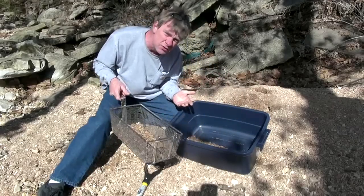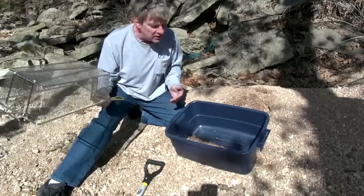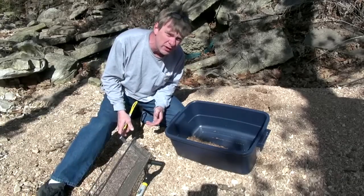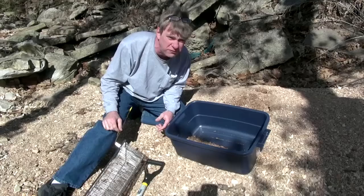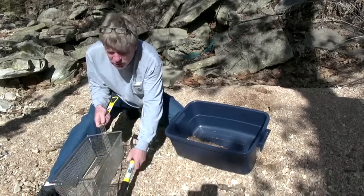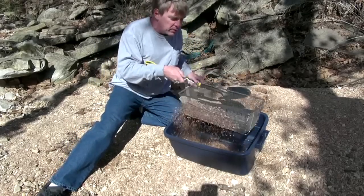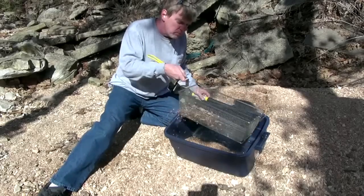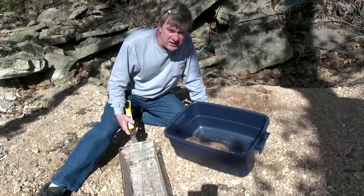Now sometimes I'll use a larger screen because I want this bigger material, but not today. A lot of times I like to just bring a window screen down and sift with a window screen, so I'm going for the finer material. But today I'm opting to use this screen, and it works really well. So let me just get a little bit more material, and we'll go back to the shop, and I'll show you how we screen it into 8 different sizes.